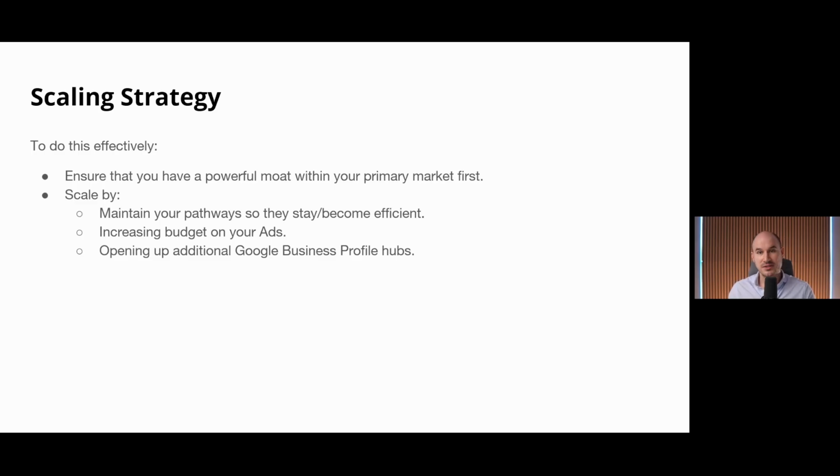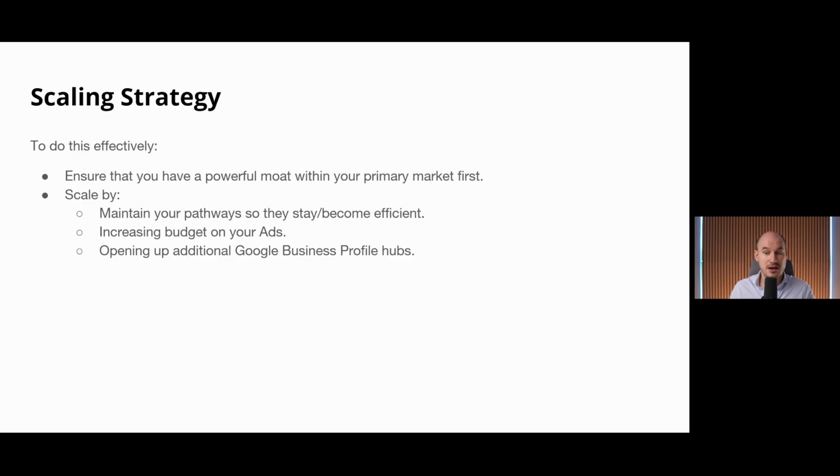Scaling. You have your moats. Now you just need to maintain your website, your local SEO, and your advertising campaigns. You want to make them more efficient, and ideally over time you start throwing in more advertising budget and stuff like that. If you're not getting 5 to 10 qualified leads per market that you're in per month, then you can probably squeeze more out of your market by increasing your exposure and working on your offer or your brand.